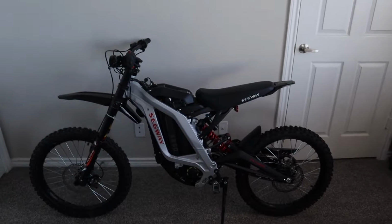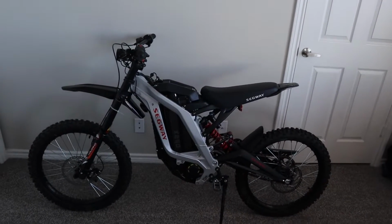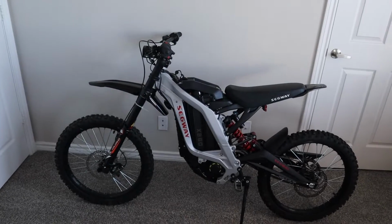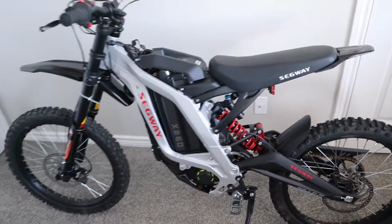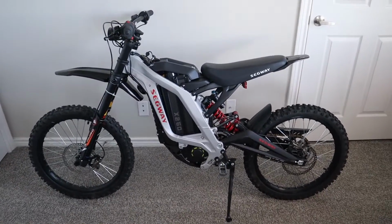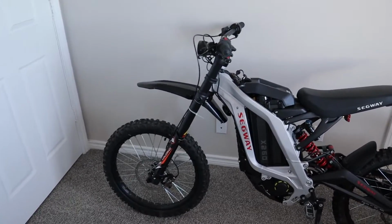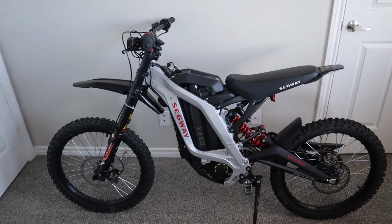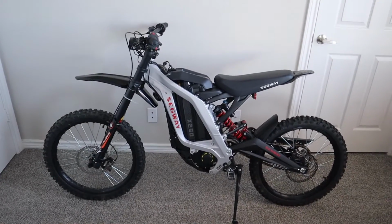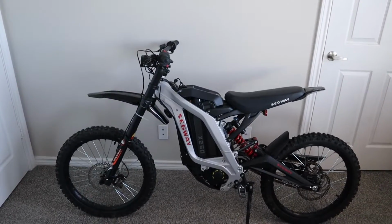Here it is. Okay, if you're wondering, it looks a little odd. Is this a pit bike? No, this is a Segway X260. Some people know them as SURs. You can see down here, designed by SUR. This is a little bit more expensive than a SUR because it has a Bluetooth app. This thing goes about 50 miles an hour. It's got really nice suspension out of the box. It handles really good and it's super powerful. We're going to be doing a build on it. So here it is in stock form. I've done literally nothing to the bike.